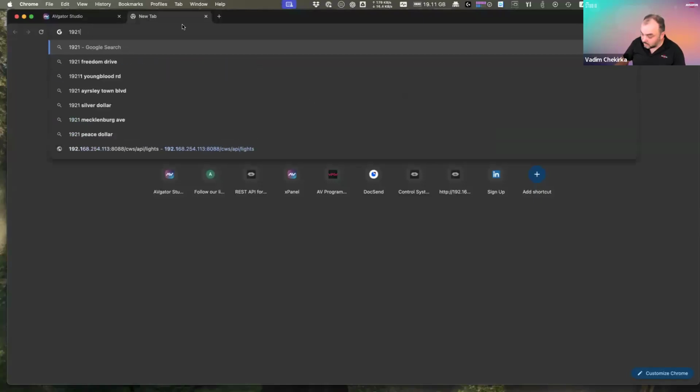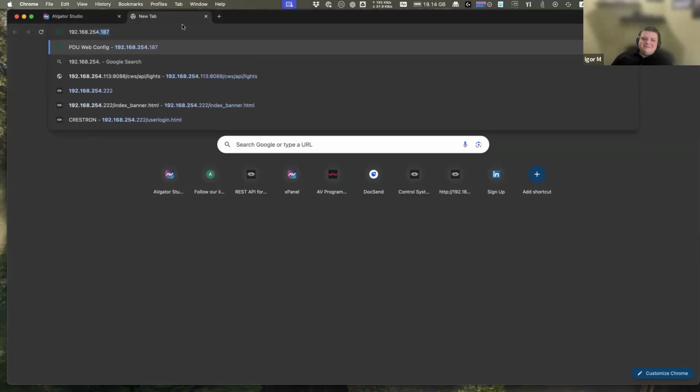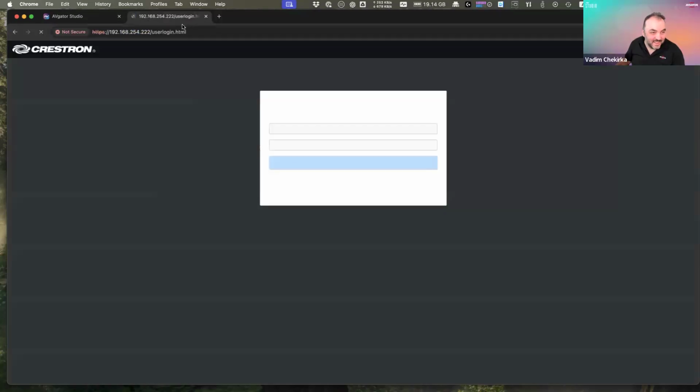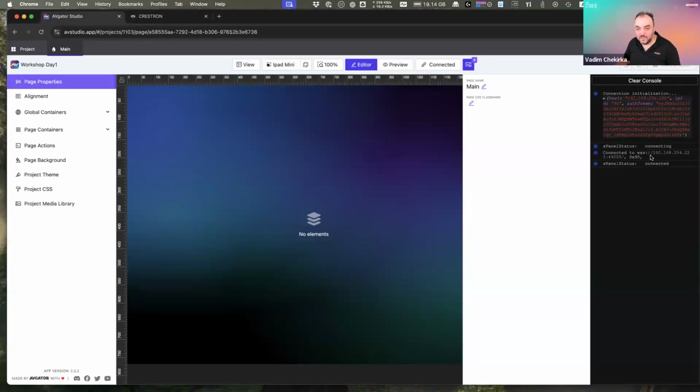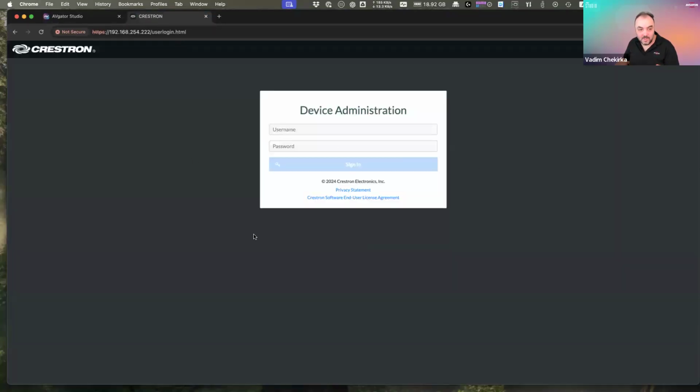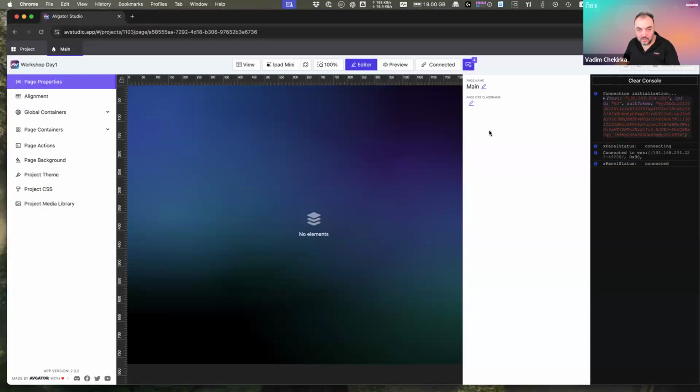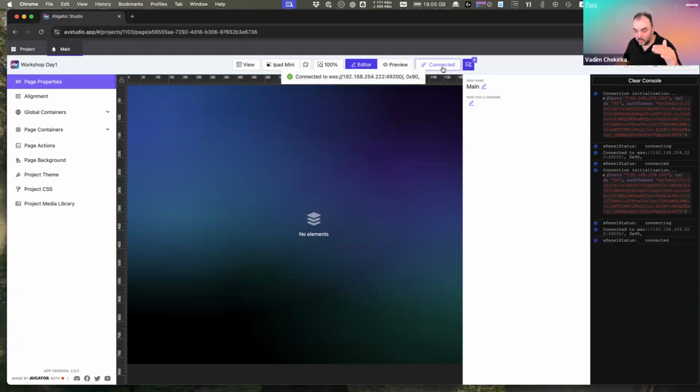92. So you just need to open your processor. You forget the dot. Yeah, so you just need to open your control system in a separate browser and go to this window. You open this window, close it, and now you can connect without any issues. Does it work for you, if someone is following me, or do you have issues?